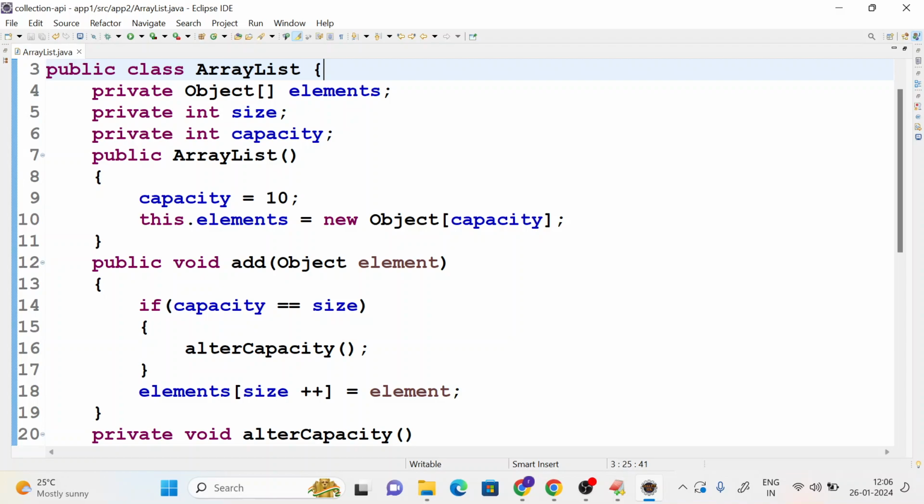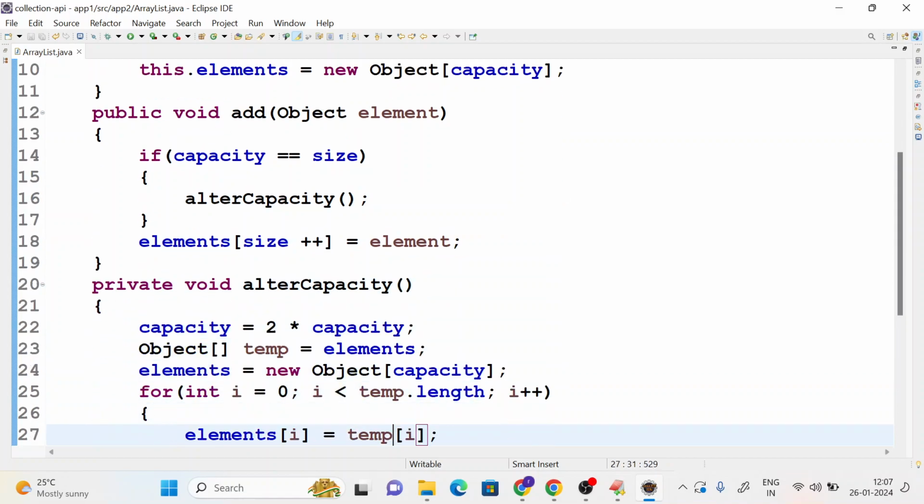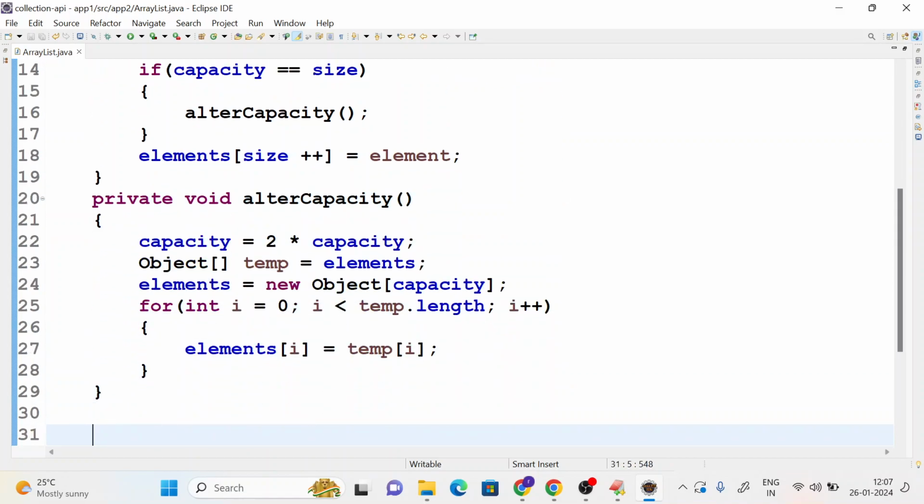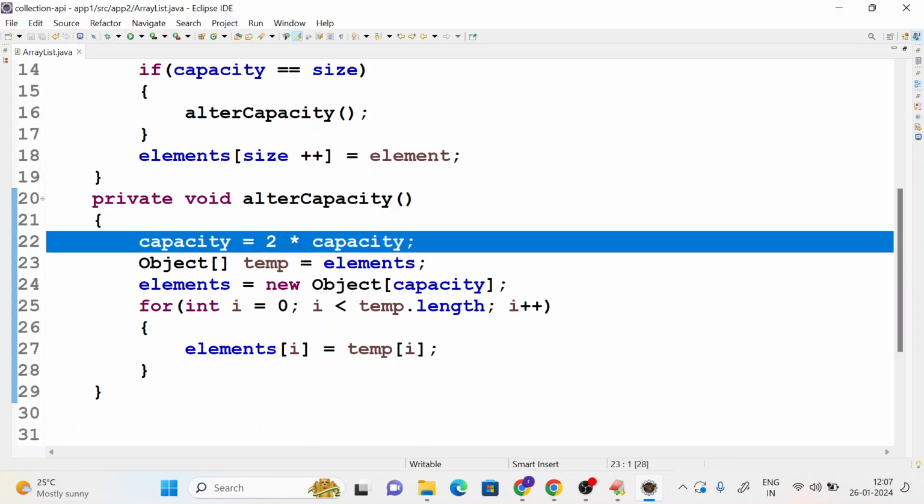While adding the second element, it is stored at index 1, size becomes 2. Whenever capacity and size are both the same, in alter capacity, we are incrementing the capacity to double.